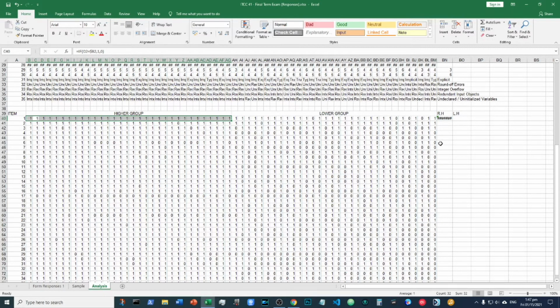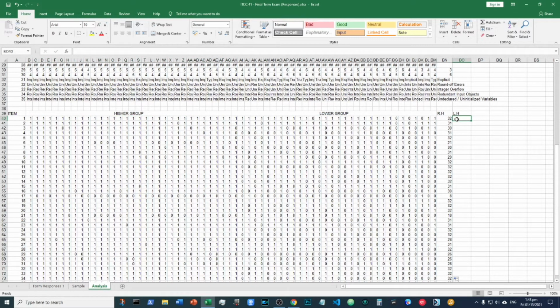So that should be equals sum. Then we have 32. What this means is that 32 students, the full 27%, got item 1 correctly. So you get to see here all of this is 1.